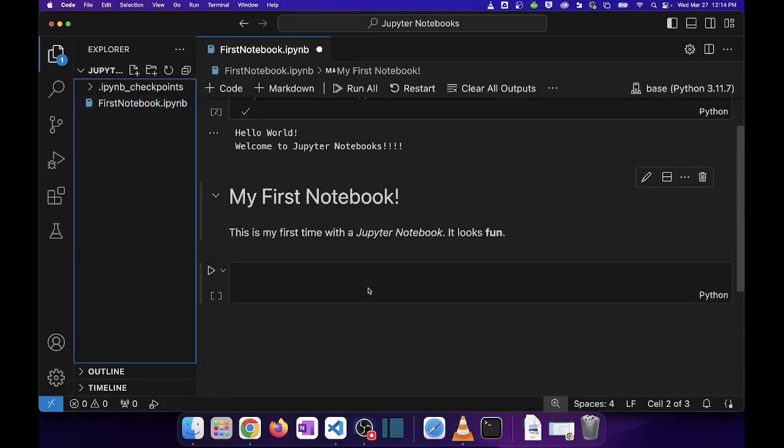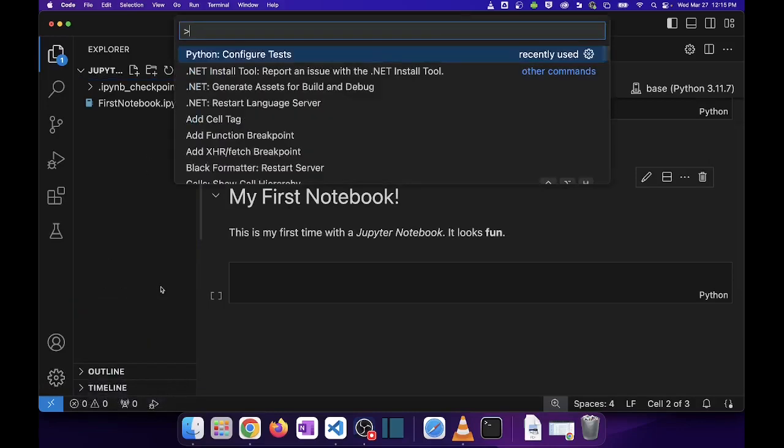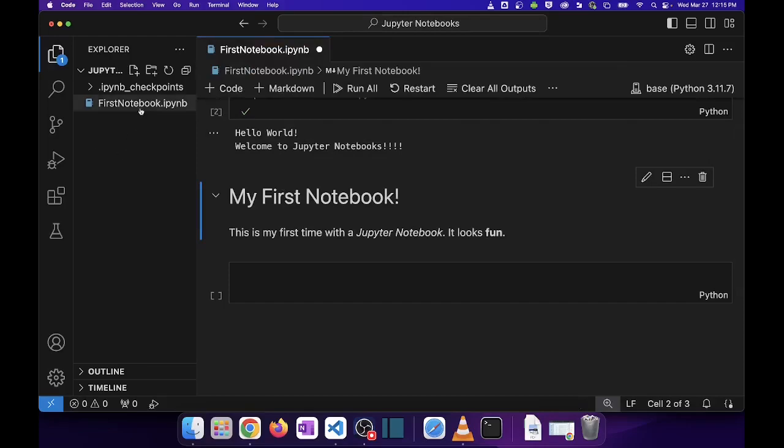And I did almost forget an important skill that you're going to need to know: what if I want to make a new notebook? Do I have to go into Jupyter Notebook and do that? You don't. You can make it right within Visual Studio. There are a couple ways. You can do it through the command palette if you wanted to, and you can search for new notebook and create Jupyter Notebook. That will create one right there. You can also do it through the user interface.